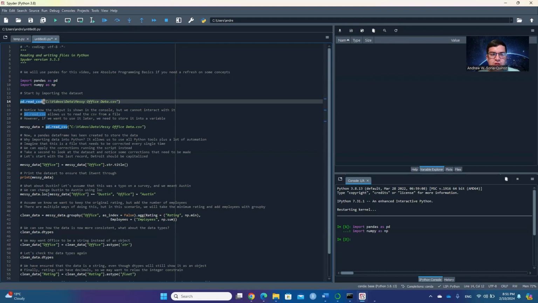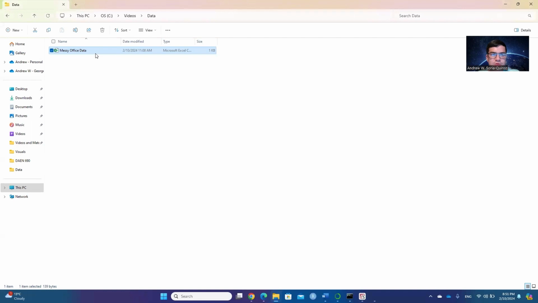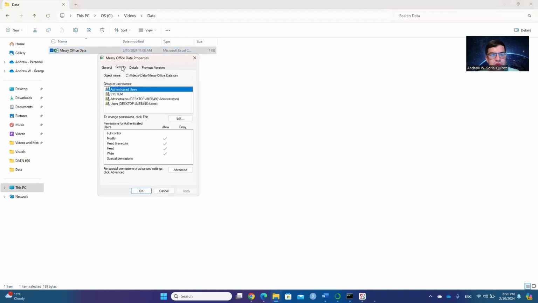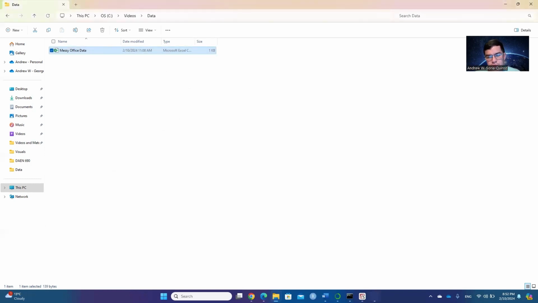After that, we are going to take that specific path. In my case, as you have seen, the only thing I did is take the path here. So if I go here to properties, and then I go to security, you can see where I get my path. You may have a more complex path. I put it in C, videos, data. There is a lot you could put in documents. You could put it anywhere you want.